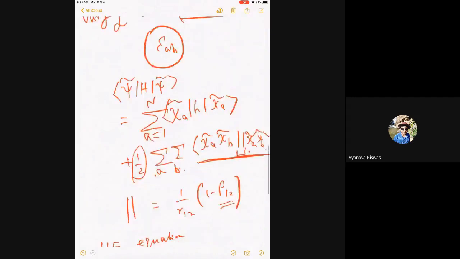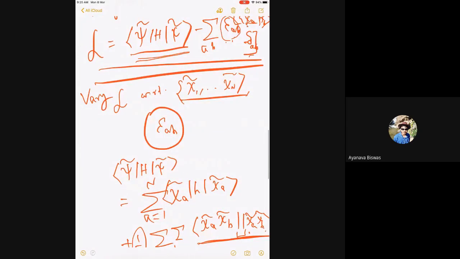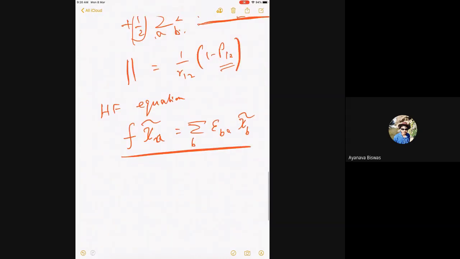These epsilons are basically the same epsilons which come up here. Please note that whether I write epsilon AB or epsilon BA really depends on the notation. It is not important. It's a matrix thing. And this is what we call the non-canonical equation. Again, I'm just going through the procedure without doing the mathematics. So first I come to the non-canonical equation.